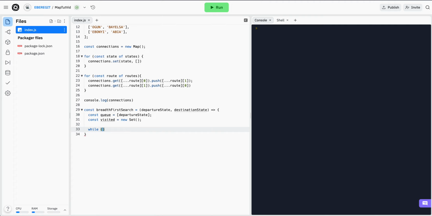I'll give it a condition here, then the body here, something like that. We say that while the queue length is greater than 0, so basically while there's still something in the queue, let this while loop keep running.